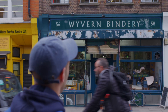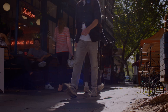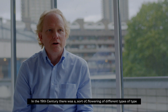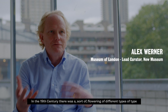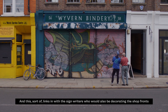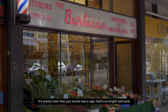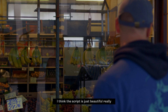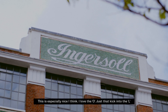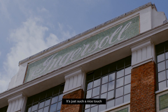I used to go to the library when I was a little kid. They've got little bits of Mother of Pearl. It always looks great, I think. The area around Farringdon and Smithfield has always been a working area. In the 19th century, there was a sort of flowering of different types of type, and this links in with the sign writers who would also be decorating the shop fronts. It's pretty rare that you'd see a sign that's so bright and pink. I think the script is just beautiful, really. I really, really like these kind of traditional market signs — it's like a style in its own. This is especially nice, I think. I love just that kick into the air. It's just such a nice touch.